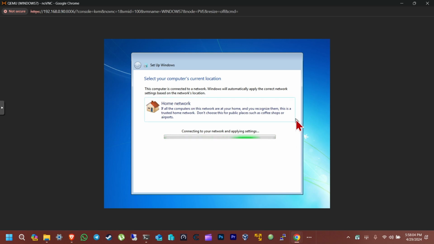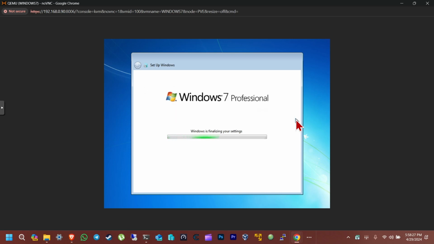Now this is an issue that I saw online in the Proxmox community, that a lot of people have not been able to connect internet on their VMs directly from Proxmox as a virtual machine. So there's one way to enable internet for anybody that hasn't found anything online in the community. So let's just wait for this to finish, because I'm pretty sure the internet is not going to be working because I don't have the setting enabled in Hyper-V. So let's just wait to see if it actually has internet.